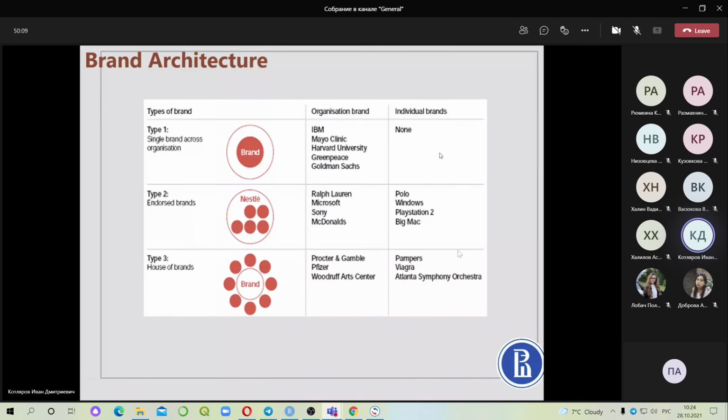If we endorse the specific brand names like BMW or Skoda by the generic brand name of Volkswagen, we will simply confuse the image of this target audience. Instead of adding value to the endorsed brands, we may simply destroy the image of all brands we use. Guys, do you understand? Is it clear?